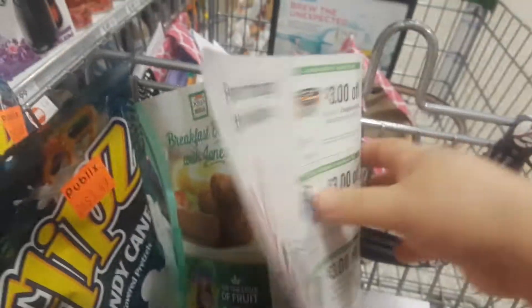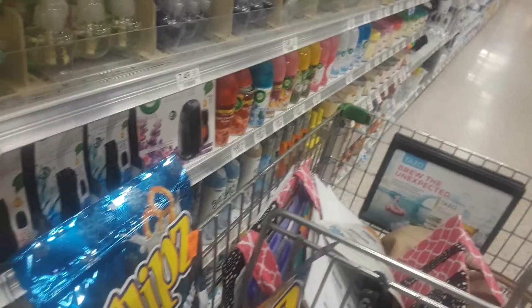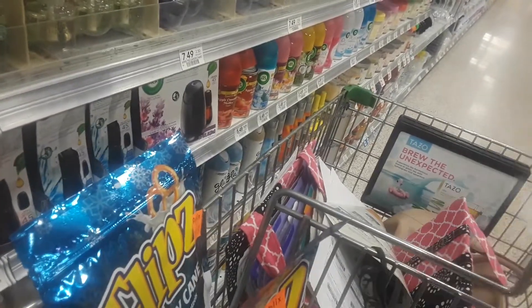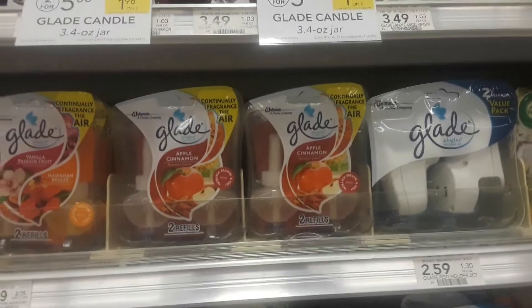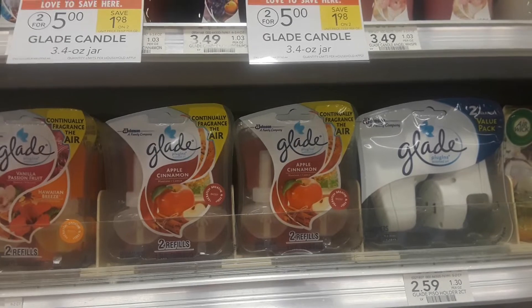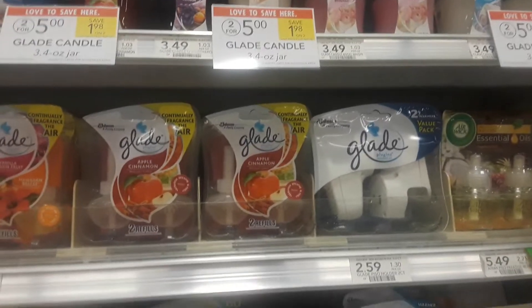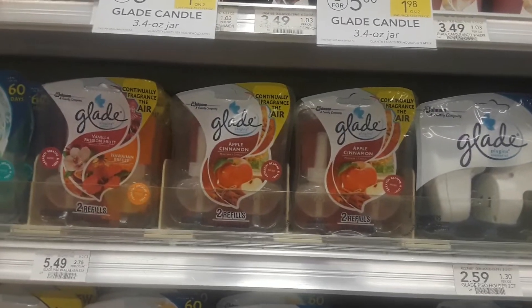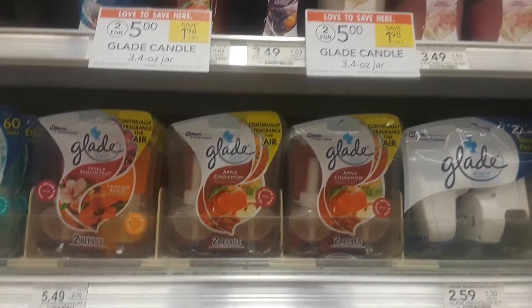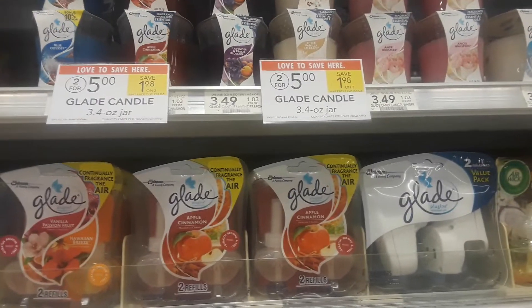Be careful — this purple flyer coupon expires December 28th and the Winter Savings book expires December 31st, so you definitely want to come out and get these in the next couple days. That's why I'm bummed I don't have the printable coupon with me. I'm not sure if there's a digital coupon you can use instead; I haven't looked but I'm certainly going to look now. I'll put the links to all the coupons above in this video.